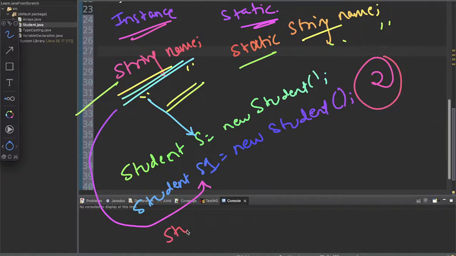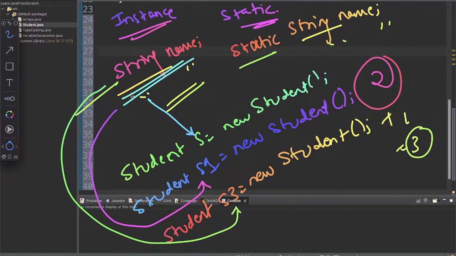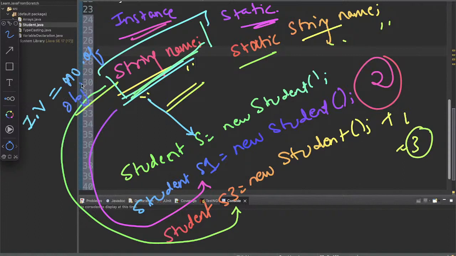If I create the third one, how many name variables do we have now? You will say 2 plus 1, that is 3, because as soon as I create a new object, we get a new copy of this variable. So the number of copies of the instance variable is equal to the number of objects created, correct?